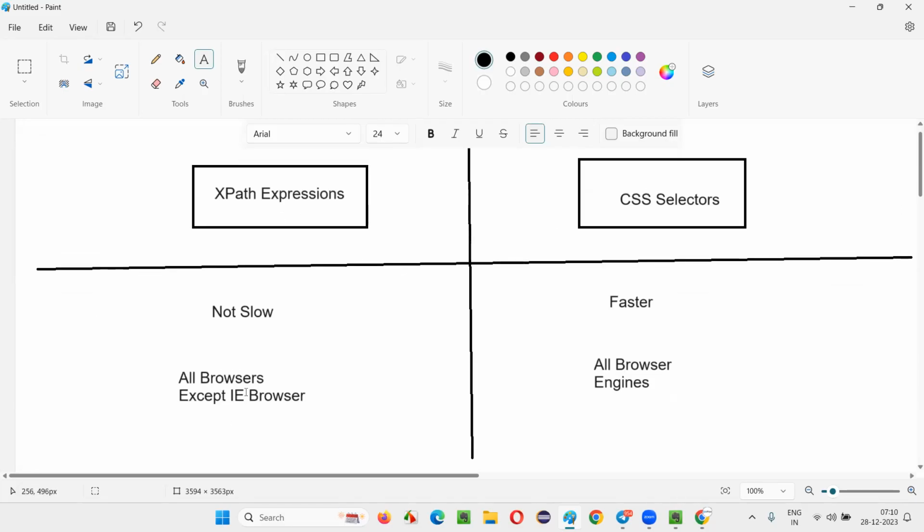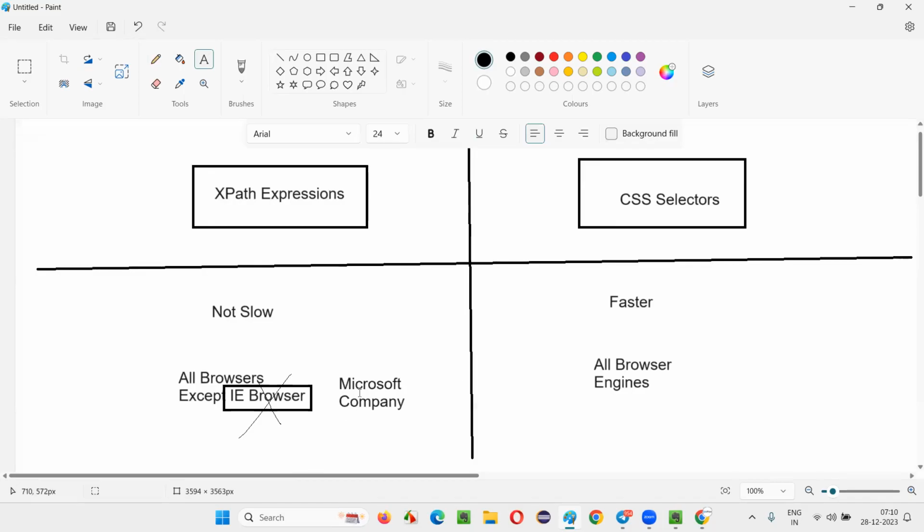First thing is, the main drawback in XPath expressions was the IE browser, right? But the IE browser is already deprecated, guys. Microsoft has already announced that its future browser is not IE.